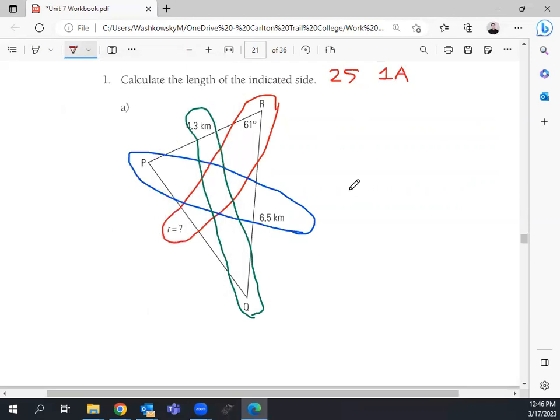But okay, so first off, if you've noticed here, I know it's kind of a colorful mess, but if you look really closely with the sine law, what happened was we usually had 3 or 4 things, right? With this one though, is there any matching pairs? Is there any pair here that has something that's opposite of them? Like we know the angle and the side? Is there anything there that we know the angle and the side? 61. I know 61, but do I know the side? Does it tell me how long it is? It doesn't. Yeah, that's absolutely it.